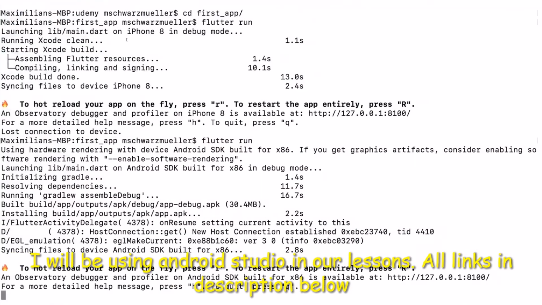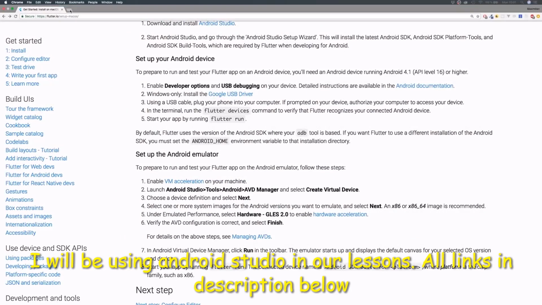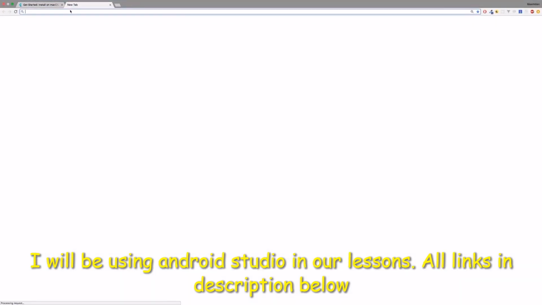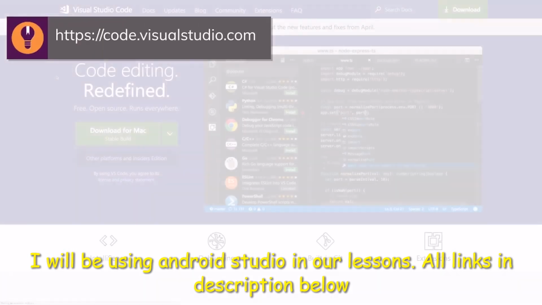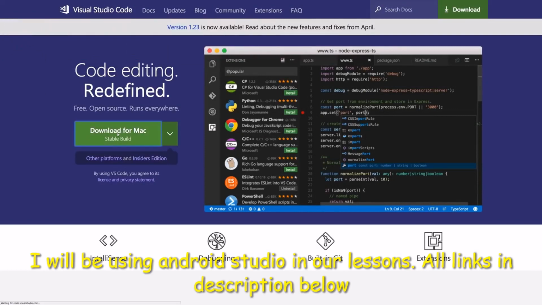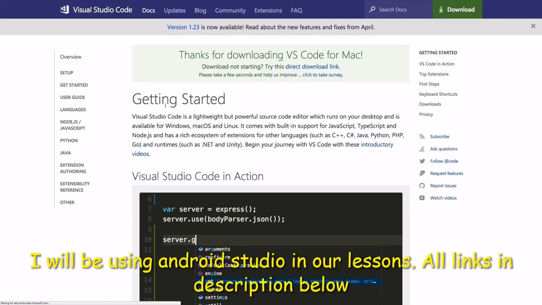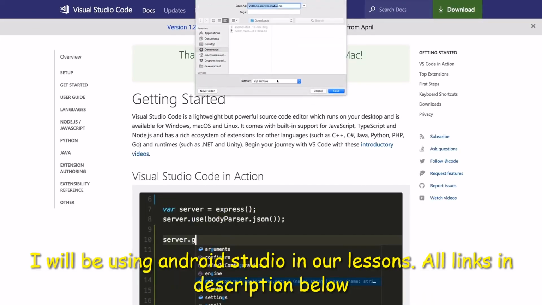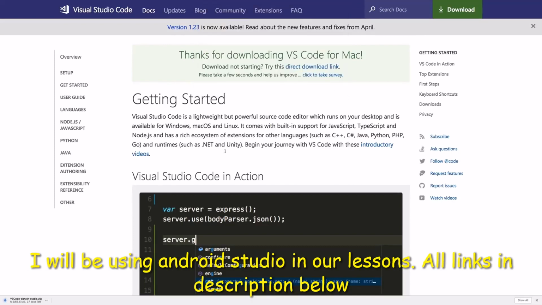I'll quit it though, because I have another IDE which I like more, and that's Visual Studio Code. You install it from code.visualstudio.com, and it's a free IDE, just like Android Studio. It should automatically present you the right download option for Mac. And you can simply download it then. And once you did download it, you will have a file which you can execute and which will walk you through the installer. The installation should be pretty straightforward. There's nothing special or tricky about it.